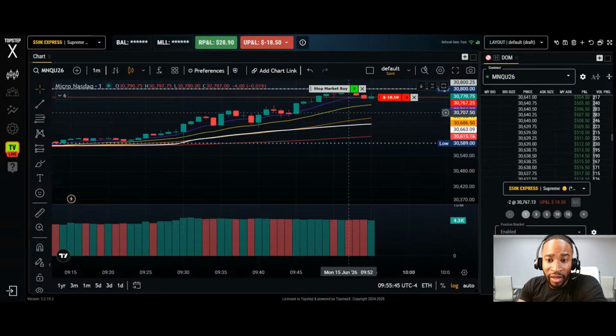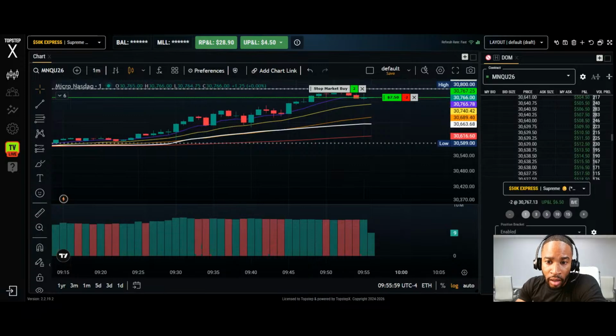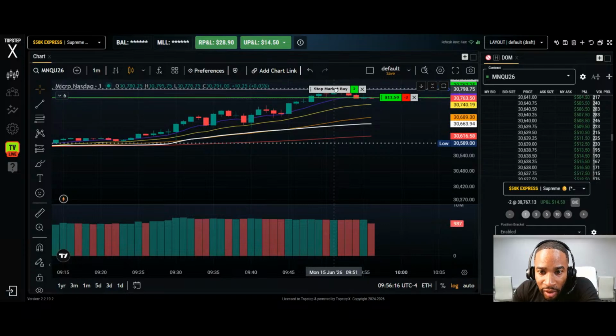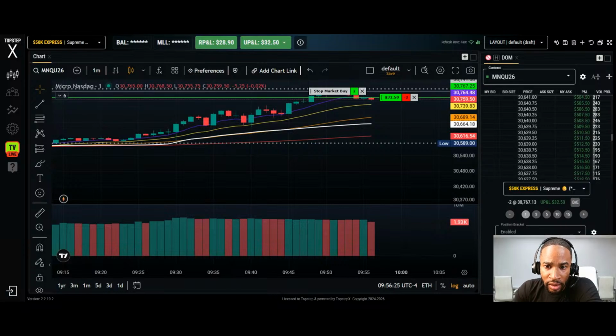All right, so we're pulling back. I would like to sell at the 50 EMA on the 1-minute time frame. I would like to sell down there. All right, so we're green. Come on, keep pulling back. There we go. Keep pulling back. This play is taking a little long to work out. I'm thinking about selling pretty soon. This play is taking a little too long to work out. And I'm going to place my stop loss right above this price zone right here now. I'm going to adjust it. We're green right now. All right, let's go. Come on, give us a little bit.